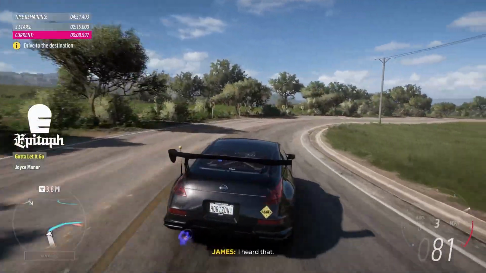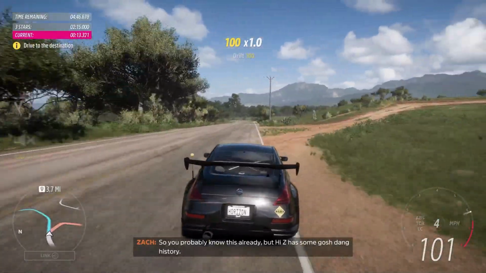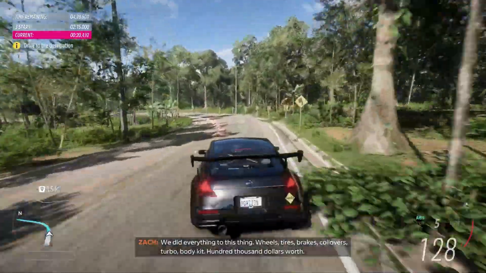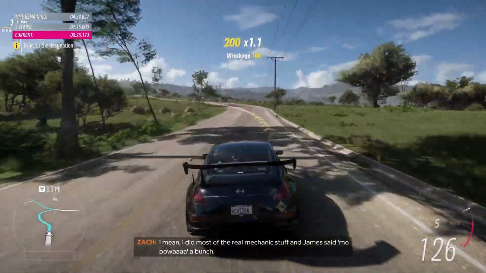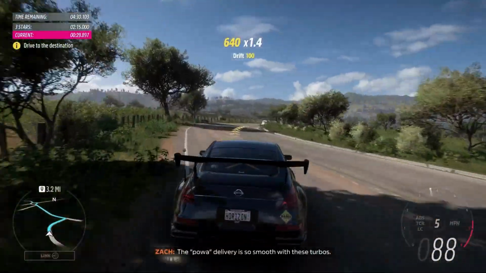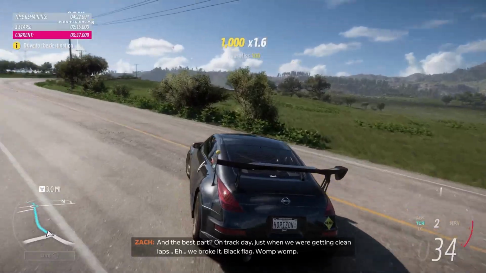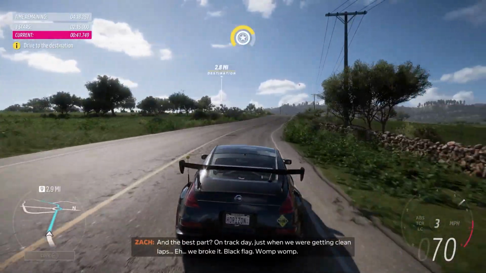I heard that. So you probably know this already, but High Z has some gosh dang history. We did everything to this thing. Wheels, tires, brakes, coilovers, turbo, body kit. $100,000 worth. I mean, I did most of the real mechanic stuff, and James said, "Mo power a bunch." Oh, power. The power delivery is so smooth with these turbos. Everything about the car is pretty sweet. The seats could be more comfy. And the best part, on track day, just when we were getting clean laps, we broke it. Black flag. Womp womp.